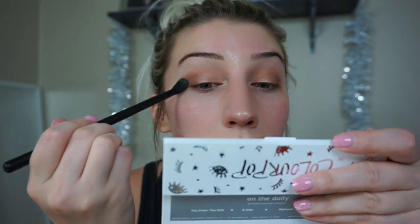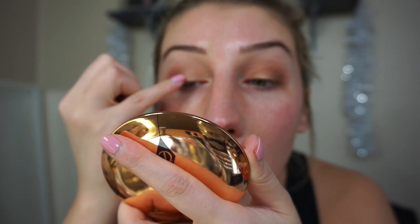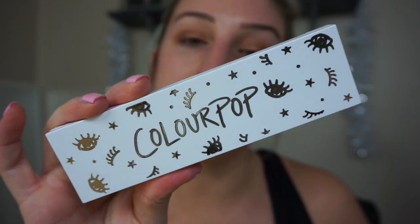I'm really just using what's left over on my brush so I'm not dipping back into the brown shade — you can always pack on more color later, so go a little easy-handed at first. Picking up a clean brush, I'm just going to blend all of that out. For the sake of the video, I really want to use all the colors — so I'm going to take this beautiful copper shade and use my pinky to pop a little bit right in the middle of the lid. So pretty! I really love this palette. Highly recommend the ColourPop On the Daily palette — the shadows blended so well and went on so easily, plus it's so tiny and compact for travel.